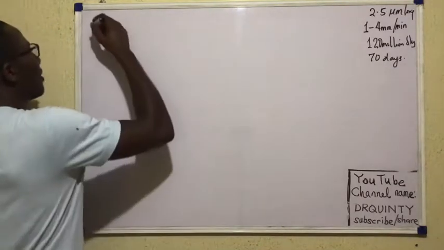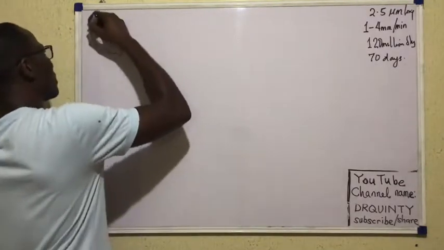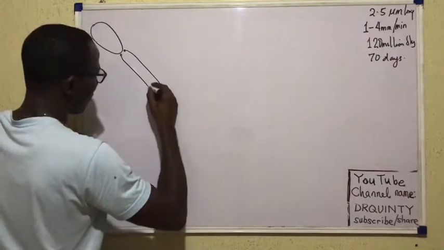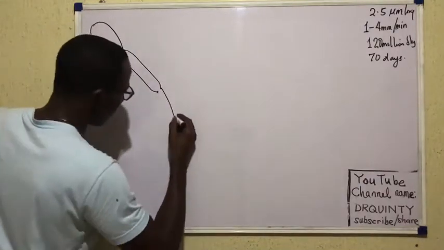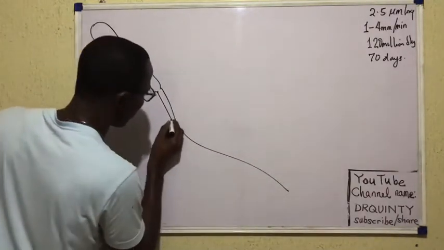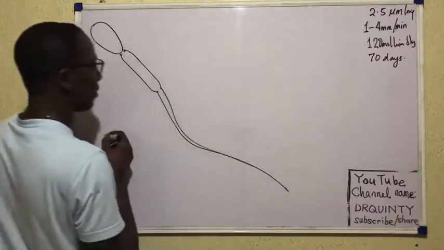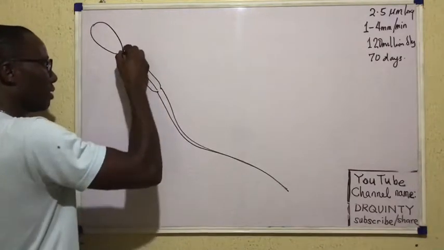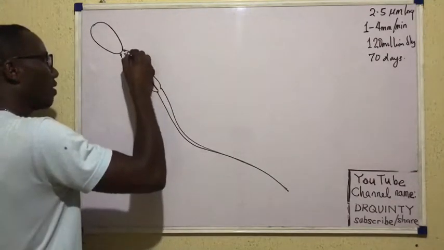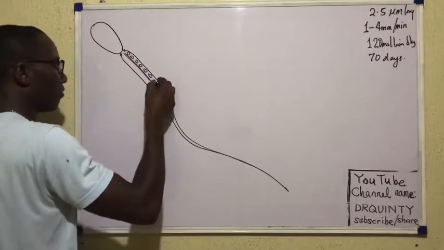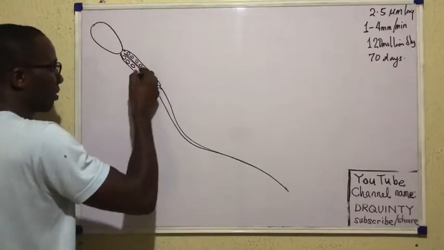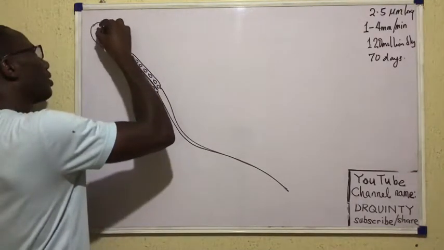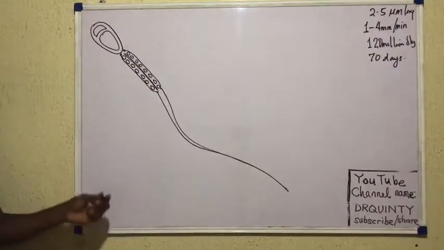A sperm cell on the average has a structure like this. I'll draw that very quickly, so we do not expect it to be very beautiful, but it will contain the necessary details. So a sperm cell is something like that. Okay, so we have the fibers at the center, and then we have a dense packing of mitochondria. So we're almost done with that structure. Yep, a sperm cell is something like this.